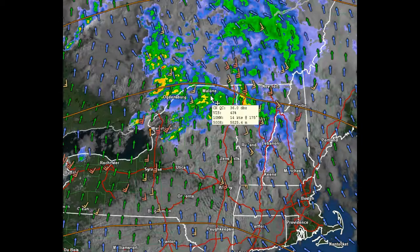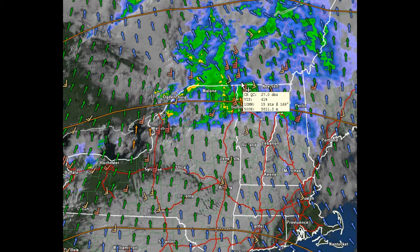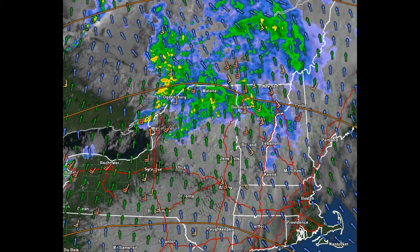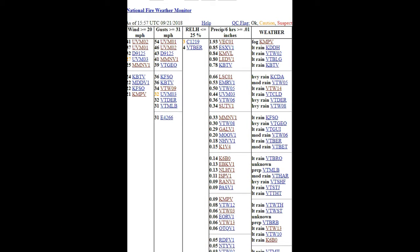We've seen some thunderstorm activity across the northern tier areas, mostly the northern portion of the Champlain Valley. This is also in conjunction with a strong gradient channeling wind moving through the central and northern portions of the Champlain Valley. Looking at wind gusts in the last six hours, we've got 54 miles an hour on Lake Champlain, and that's where the strongest winds are going to be located — not too far from the lakeshore. Even Mount Mansfield is only at 41 miles an hour.